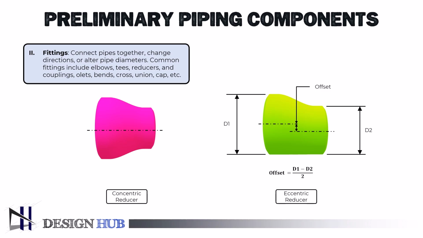Eccentric reducers can also aid in reducing turbulence and vibration produced by changes in direction or size in a piping system. The two reducers have significantly different features. The concentric reducer keeps the same centerline at both the large and small ends of the fitting. The eccentric reducer, on the other hand, features offset centerlines that result in a flat surface on either the top or bottom of the fitting, depending on how the fitting is rolled before welding. The offset can be found by deducting a small outside diameter from a bigger one and dividing it by 2. Where drainage is required, eccentric reducers should be fitted with the flat plane at the bottom. Eccentric reducers should be put on centrifugal pumps' horizontal discharge with the flat plane down.